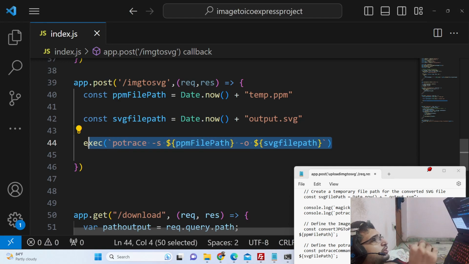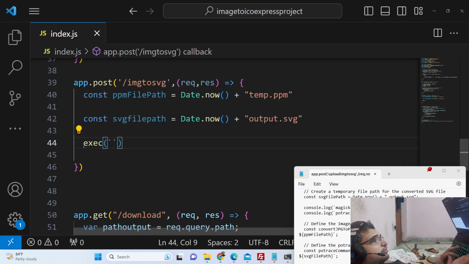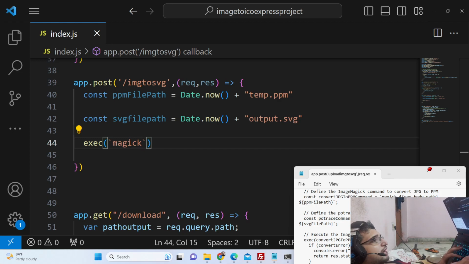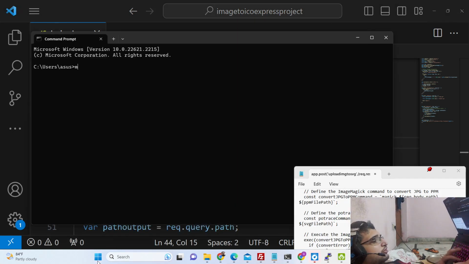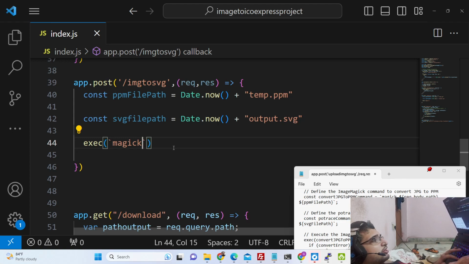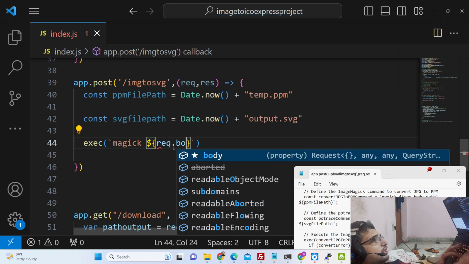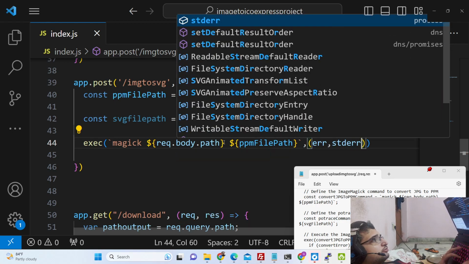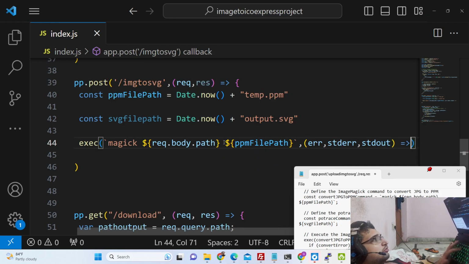So first of all, guys, I think we need to use ImageMagick. So inside execute, we will execute this command for ImageMagick. If ImageMagick is installed, it can be accessed through the magic command. You can see I've already installed ImageMagick, so I can access the command magic. After that, we provide the file that we are getting, request.body.path. So we are passing the path of the uploaded file, guys. We can access it using request.body.path. And then we will convert this into, first of all, a PPM file. So if this request is successful, guys, we will get our path.